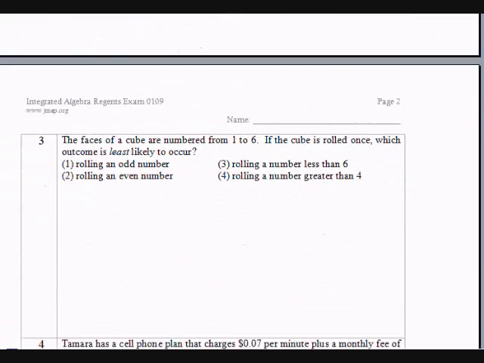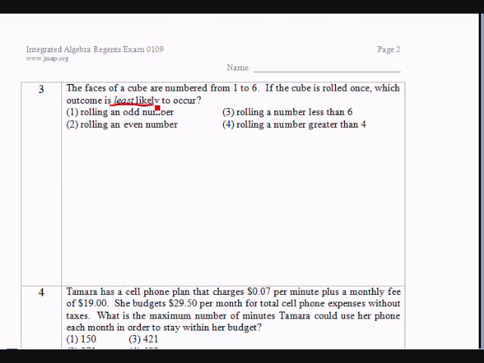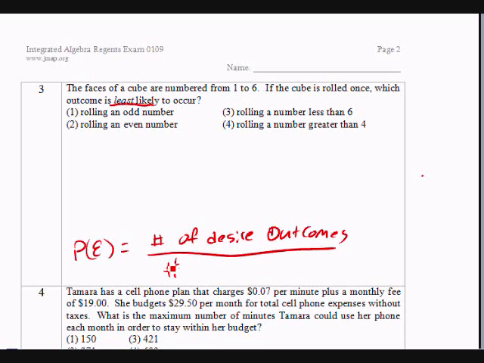Question 3. The faces of a cube are numbered from 1 to 6. If the cube is rolled once, what outcome is least likely to happen? Okay? Least likely to happen. I'm going to underline that to show you that. The best way you have to do is find the probability for everything. And if you guys remember, probability of an event is equal to number of desired outcomes over number of possible outcomes.